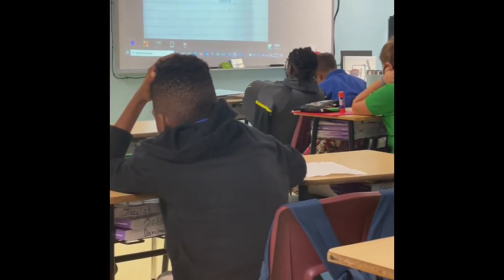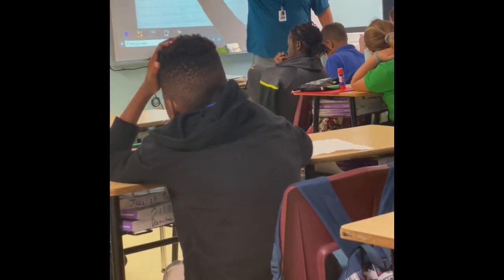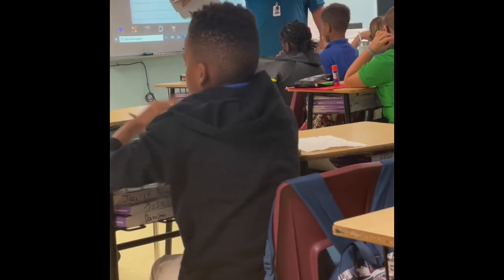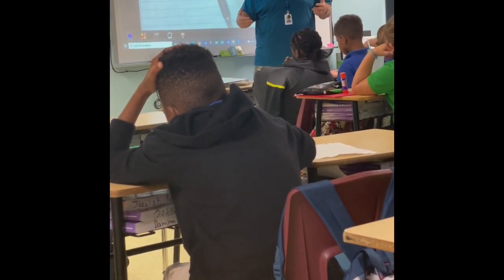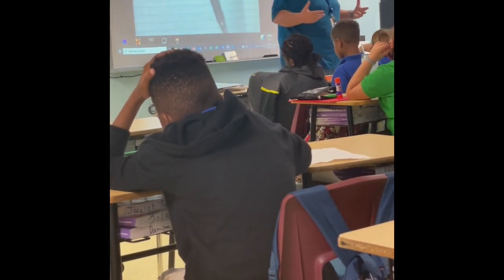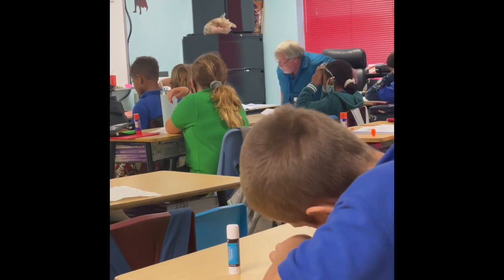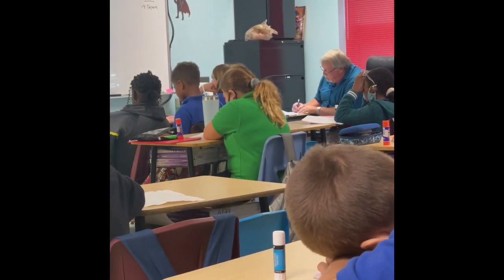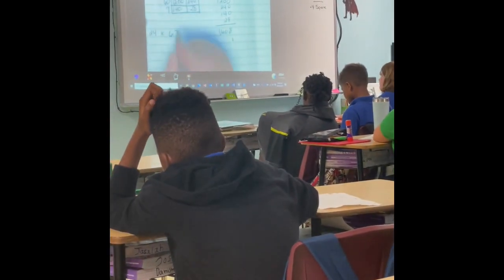Now, the next step, guys, is we don't always want to have to draw a box model. So the next step is getting to where we use something called, we talked about the distributive property, multiplying your numbers without drawing the picture. So what I want you to do is write down what you just multiplied. 24 times 67.